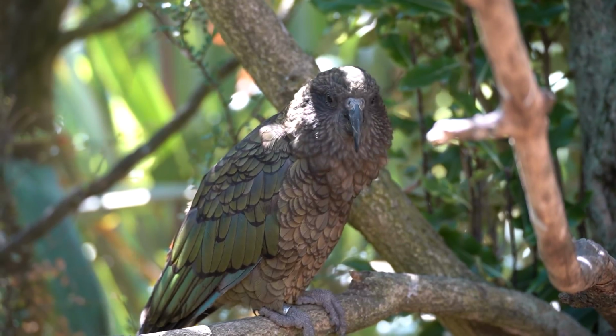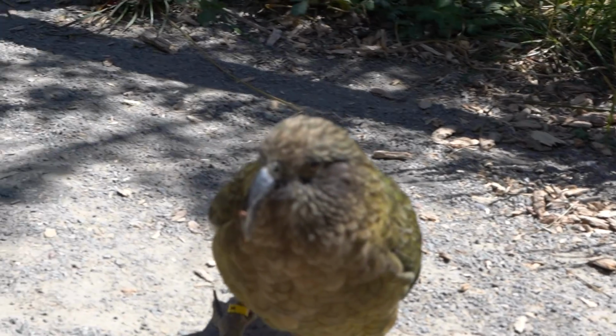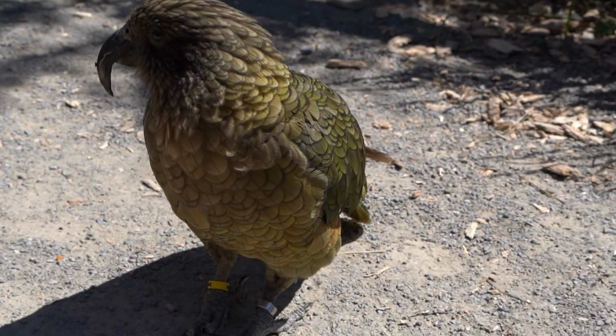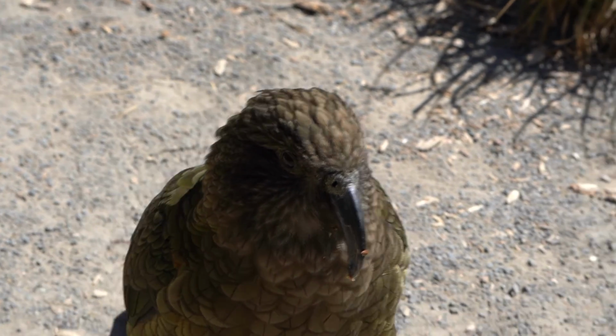They're very cheeky birds in the wild, but they were actually seemingly quite well behaved. They did come up and say hello. They got fairly close. One of them, when I was filming it, was coming extraordinarily close, and I was like, I'm just going to stand up because I know you're cheeky and you like to steal stuff, and I don't know if I've accidentally dropped something or whatever. Let me make sure you don't take anything you don't need.